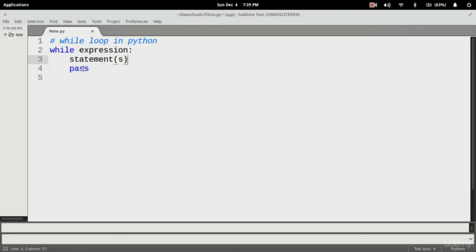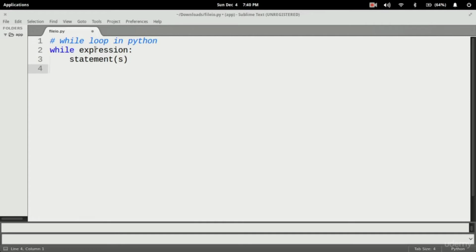And now I will get rid of this because I just want to do something in this loop, so that here the statement may be a single statement or a block of statements, and the expression or the condition may be any expression, and true is any non-zero value.